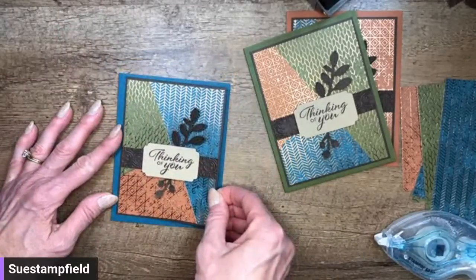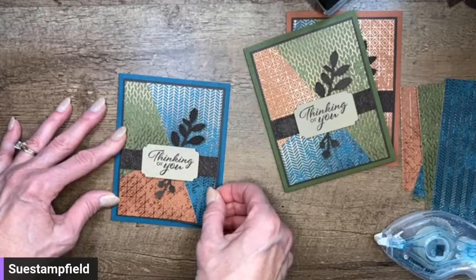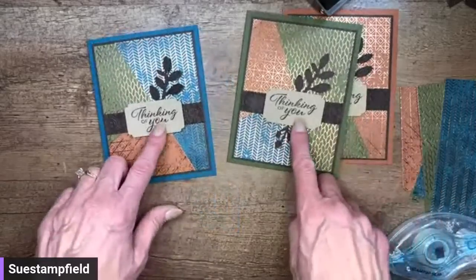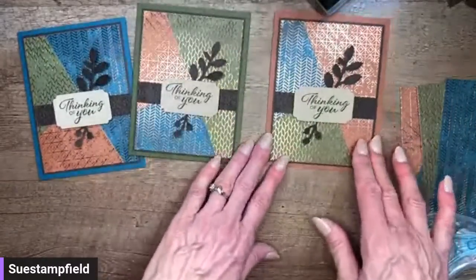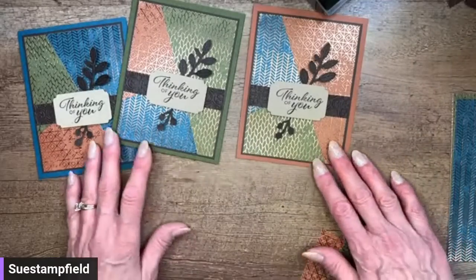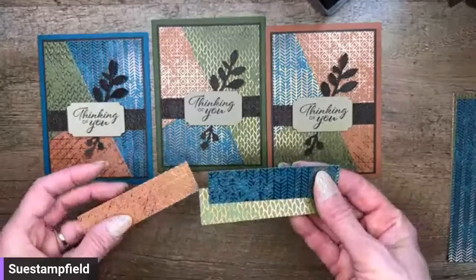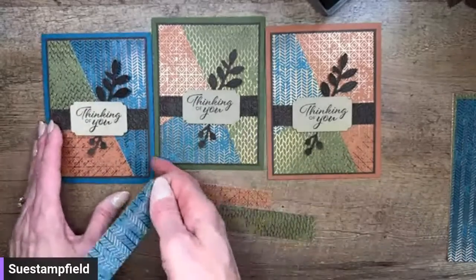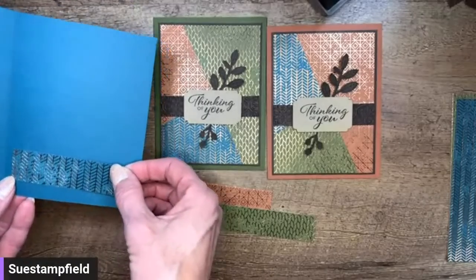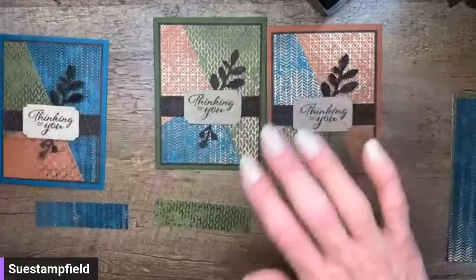All right, let's get an inside panel for all of these. Okay, I need your advice, friends. For the inside panel, do we want to do crumb cake to match our sentiment, or do we want to do very vanilla because it might be easier to write on? So vanilla or crumb cake, which one should we do for the inside? And then we're going to put a little bit of the paper on the inside. I'm going to pick the pattern that matches the card base for the inside. So I'll line them up like that. You wouldn't have to. You could mix and match.